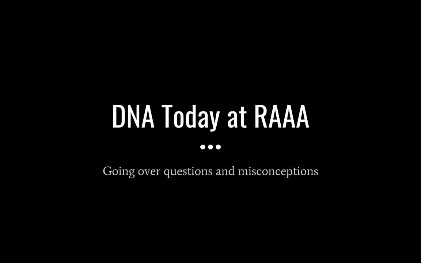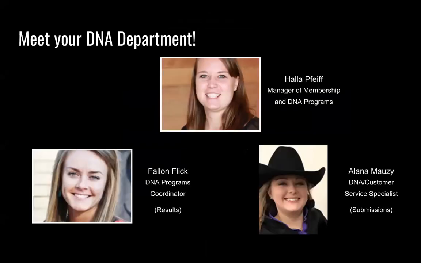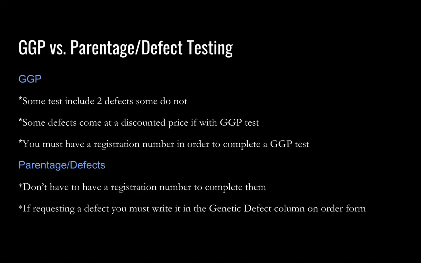I put this PowerPoint together to hopefully clear up some questions you may have and kind of streamline the process for your DNA. This first one goes over your DNA department. So at the very top, it's Miss Halla. She is the manager of memberships and DNA programs. She oversees the department. Fallon, on your left-hand side, is the DNA programs coordinator, and she handles mostly the results side. And then myself, Alana, I am a DNA customer service specialist. I handle most of or all of the submissions here at Red Angus.